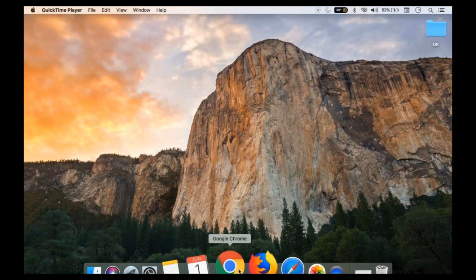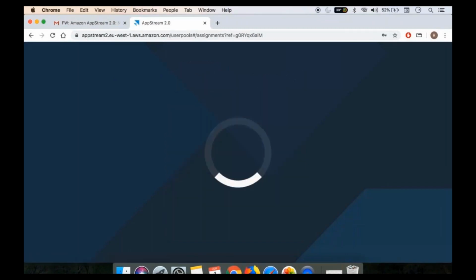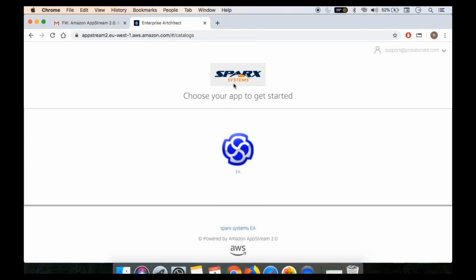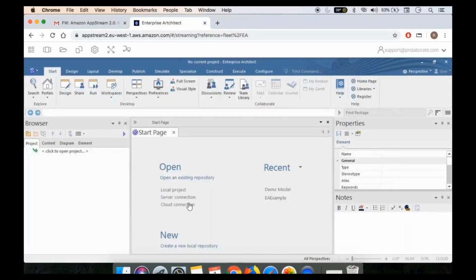How do I set up EA? Yes, you can use Wine or CrossOver, but at the pace at which the Mac is getting updated, and Wine is still a plugin or an add-on, it's not keeping up with Mac updates, and it's always been an overhead. So what we are seeing now is, I just want to go from a simple link and show you how on a single click you'll be able to go to AppStream, and you can use your corporate credentials to log into it.